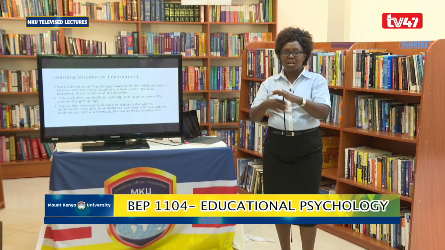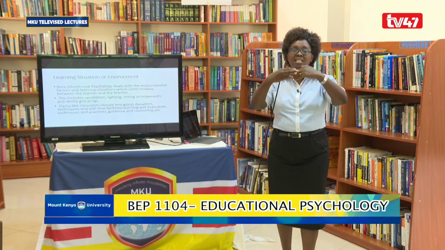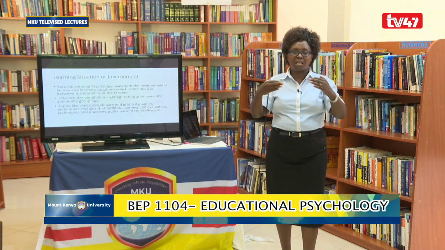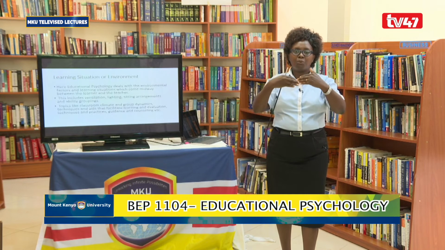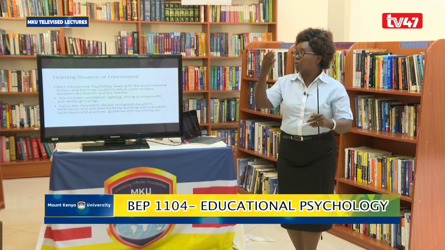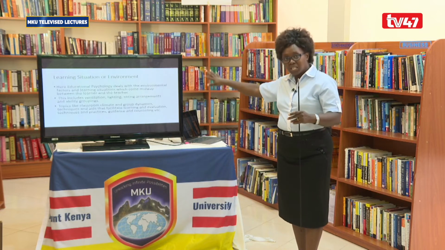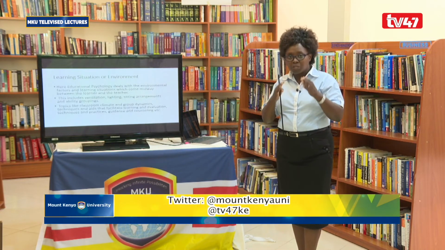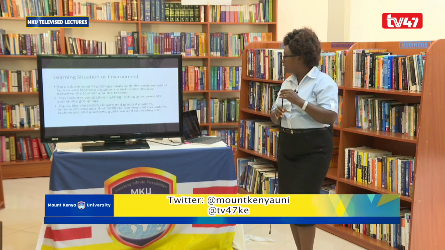You must also make sure as a teacher that there is enough writing in the class, so that when there is enough writing, you are able to see all the students, and they are also able to see you. If there is something you have demonstrated on the board, they are able to see it clearly. So we must be concerned about this learning environment.